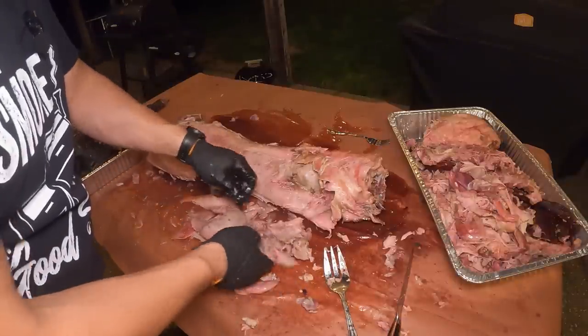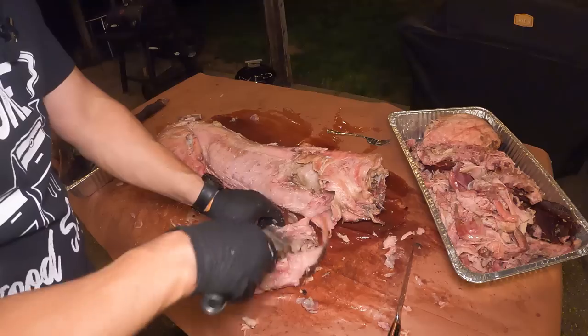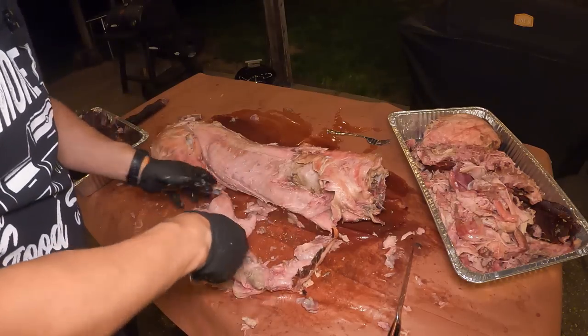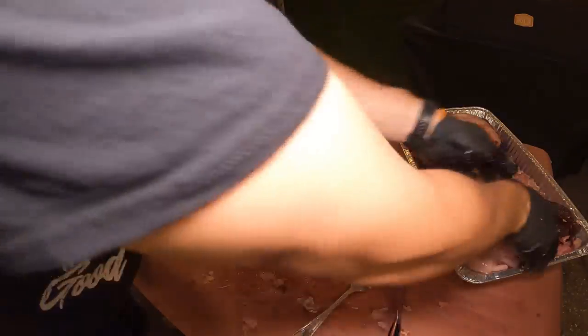It's hot still, my gosh. Yeah. But that's all meat right there. That's all that shoulder. And get that into the pan there. Let that cool off a little more. Shred that up.